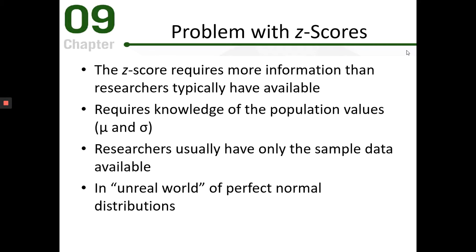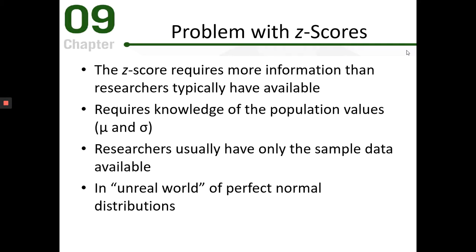So we're going to get away from the Z-scores, but it's not going to be a far distance away. What we're going to be doing in this lecture is very close to what we've been doing so far. Z-scores really are not practical because we're supposed to have the population mean, and we rarely have the population mean. In the last lecture, we were estimating it with a placebo or control group that doesn't get the treatment. But usually we don't know the population mean, and we don't know the population standard deviation. We only have the sample data, obviously.